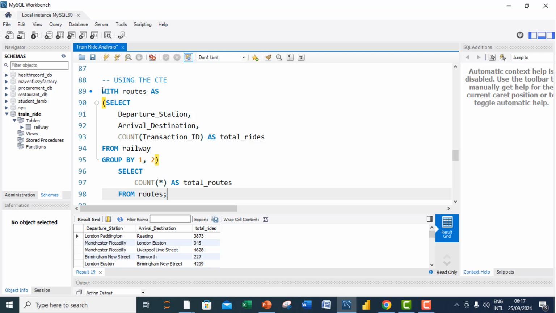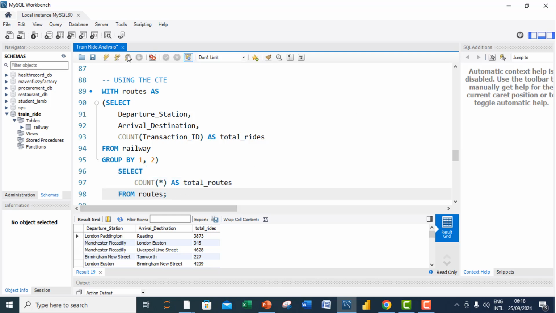So the first thing our statement does is run this statement and return a table that contains the unique routes that are being applied by our train, and store the result inside a temporary table called routes. And then this second statement will count the number of rows in the table that was returned.